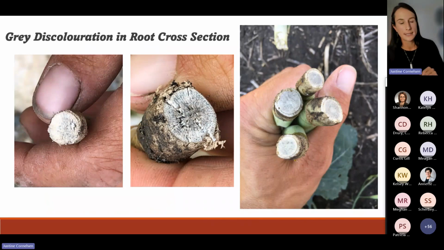So this is the discoloration that I'm going to really focus on and talk lots about, especially when comparing it to blackleg. This is that grayish hue across the cross section. So you've got microsclerotia scattered throughout. Very, very light, very subtle, but it's across that entire cut. And same here, every plant is showing it. It's almost like a starburst pattern, is how some people would describe it. Very faint, but as that plant starts to decay and mature, you can see the microsclerotia start to really develop within that cross section.